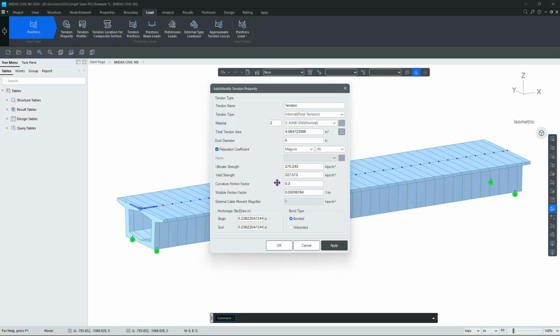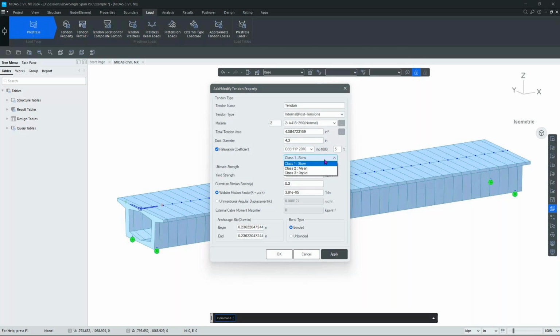Once I have defined this particular tendon, you could see that I have to choose the duct diameter for now. Let's assume that the duct diameter is around 4.3 inches, and my relaxation coefficient can be calculated with respect to the CEB-FIP criteria.